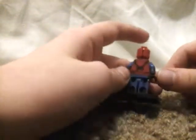On his arms, he's got the web shooters. It's kind of hard to see them with this terrible, crappy camera, but I can see them right there. They have red lines and they're silver. They're on each arm. They're really good, and very straight for using a Sharpie.